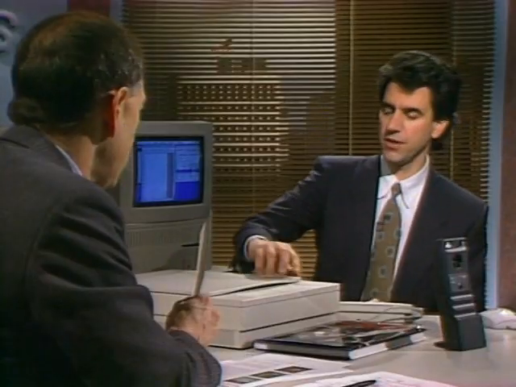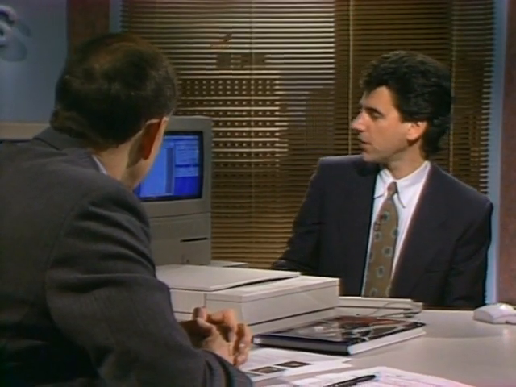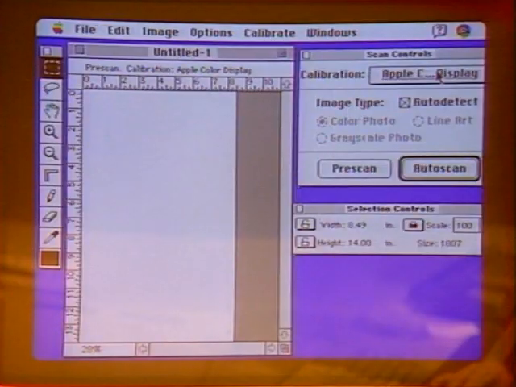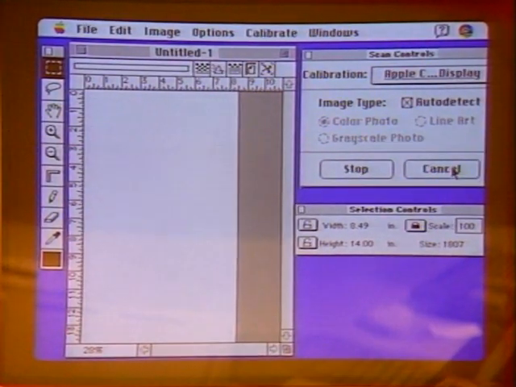Absolutely. Let's put it on this Apple. So I just scan it in. Color one, just lay it in there. Okay. Put it in there. And you didn't pay any attention to how you put it on. You just sort of dropped it on there. The first thing I do in OPhoto is I tell the program what my output device is. And for today, since we're on television, we're going to use this Apple Color display. After that, I just hit the auto scan button.